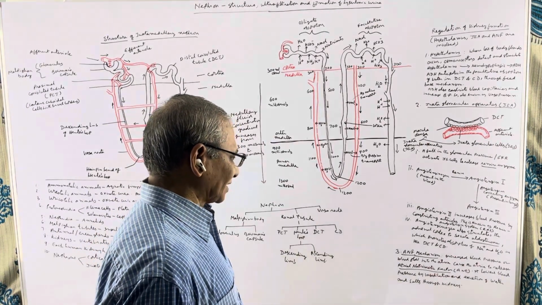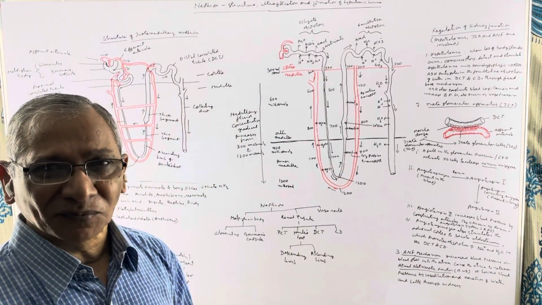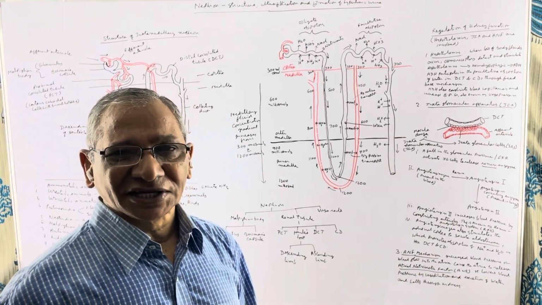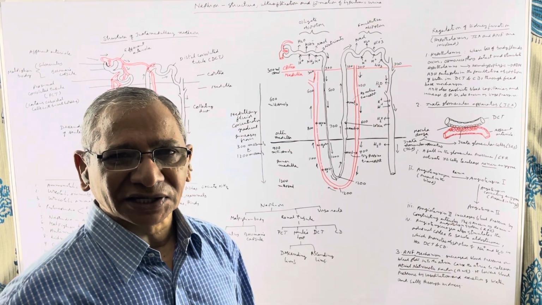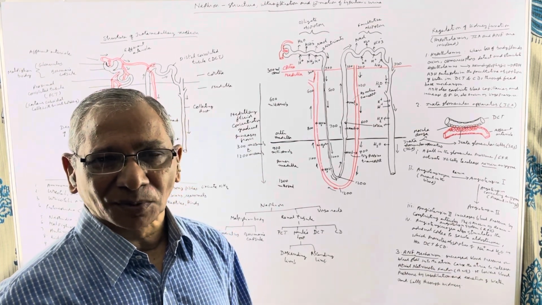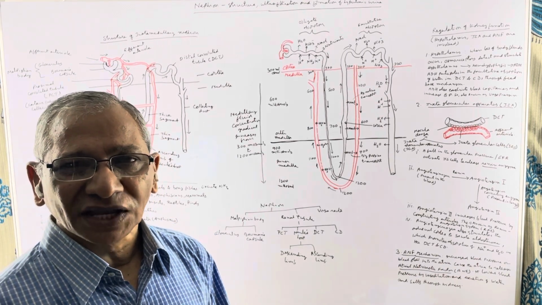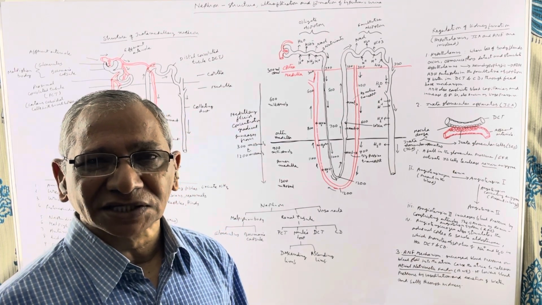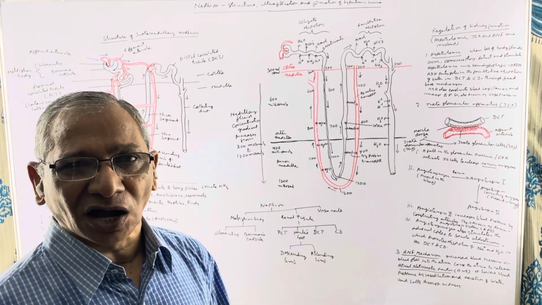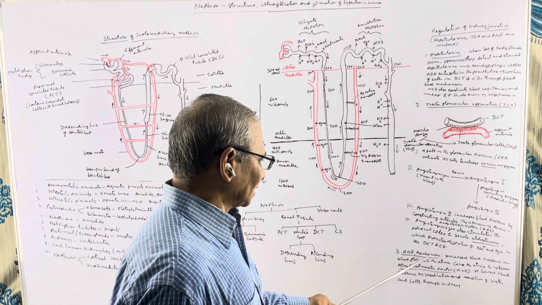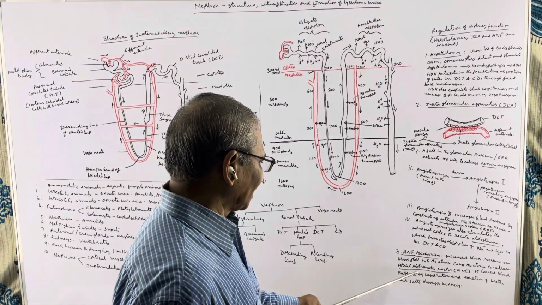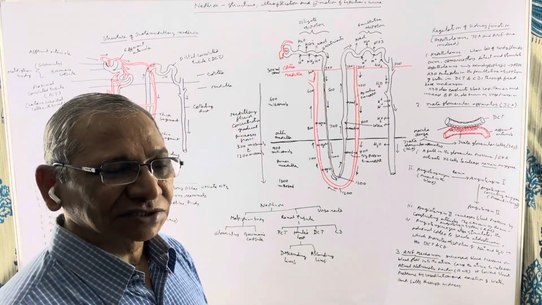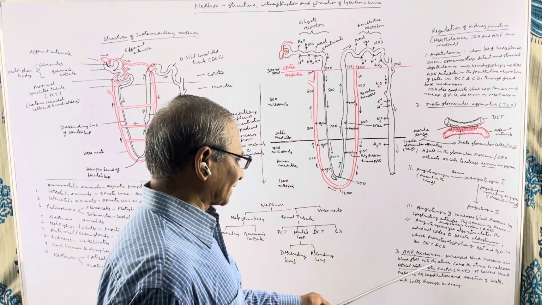There is also a third method called the ANF mechanism. The upper chambers of the heart are known as atria. Atria collect the blood from various parts of the body, including the lungs. So whenever the blood pressure or blood volume increases in the atria or atrial chambers of the heart, what happens? They release this factor, atrial natriuretic factor. So atria release atrial natriuretic factor or ANF.